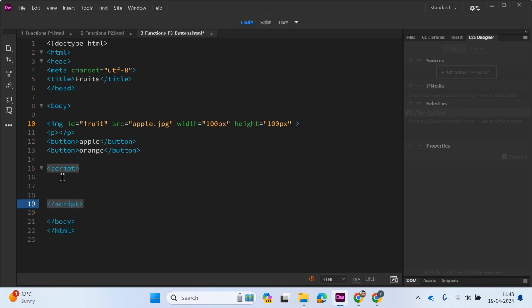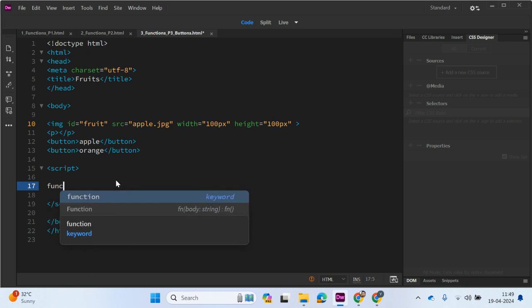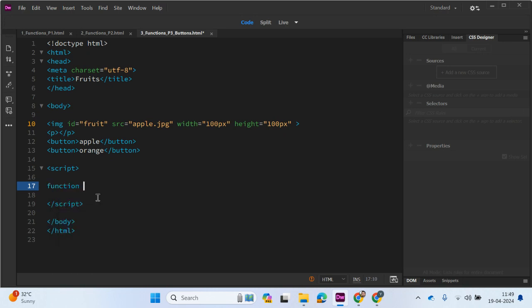So this is now the JavaScript part. And function. And what I'm going to do is call this function apple clicked, or Apple button clicked. You don't need to write the function name as long as I have, but I'm just making it obvious what I'm doing. So when we click this function, let's open up the curly brackets. We want to change this ID to something else.